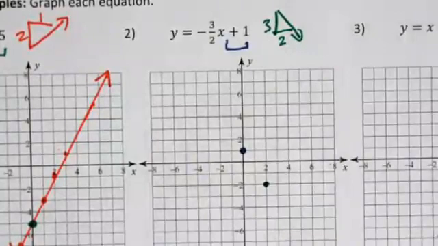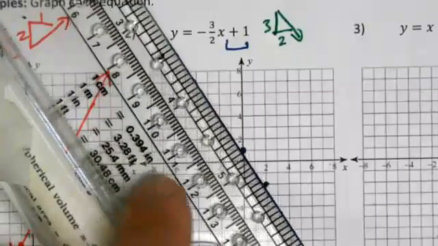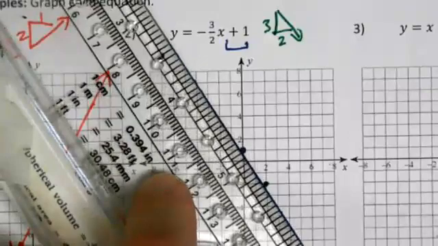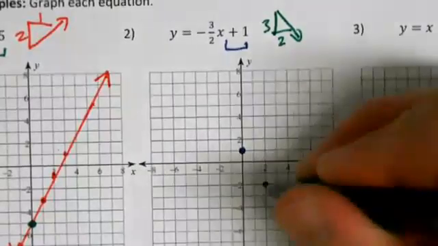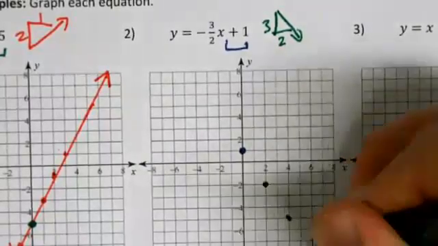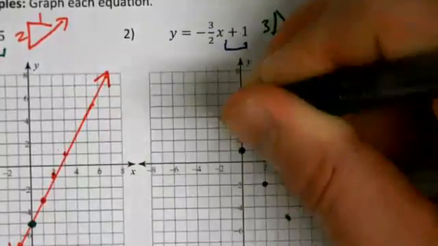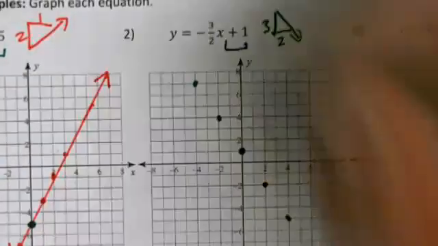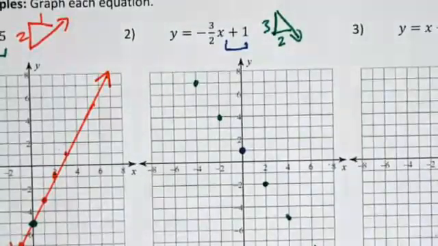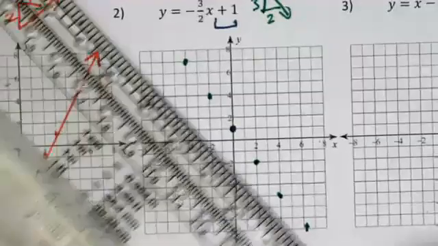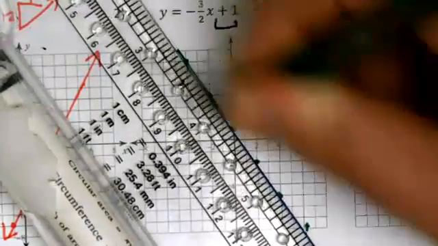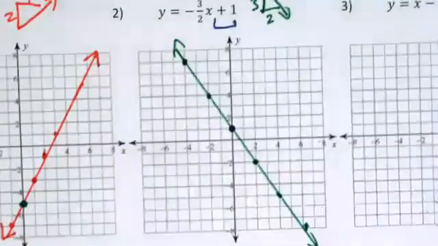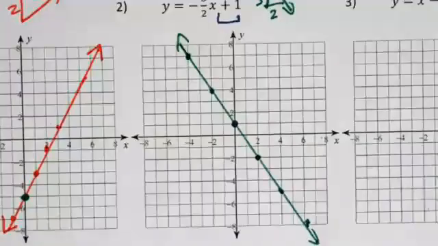And I'm going to do a quick visual check. If I were to draw that line right now, if I were to walk that line from left to right, am I going downhill? Yes, I am. Okay, so I did that the right way. I'll count off a couple more points, down 3 over 2, down 3 over 2, maybe back it up and get a couple more up here. I find that the more points that I draw, the more accurate I can be with these. And there's our second line.